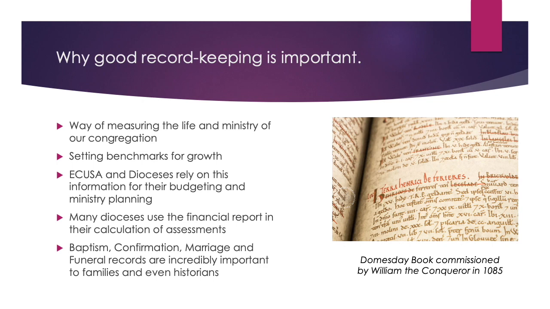Many dioceses, in fact, use the parochial report in their calculation of assessments. We don't call it a tax, but your diocese may call it a fair share pledge or an apportionment or an assessment. This is the money that your congregation pays to support the work of the wider church, of the diocese and the Episcopal Church as a whole. And the only way they know what's going on and how to calculate that number is from the financial information that you provide in the parochial report. So it's very important in that regard as well.